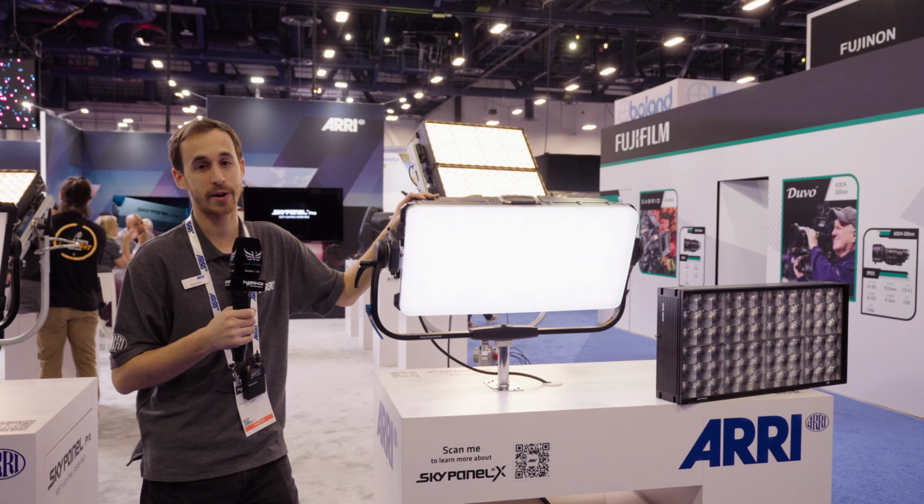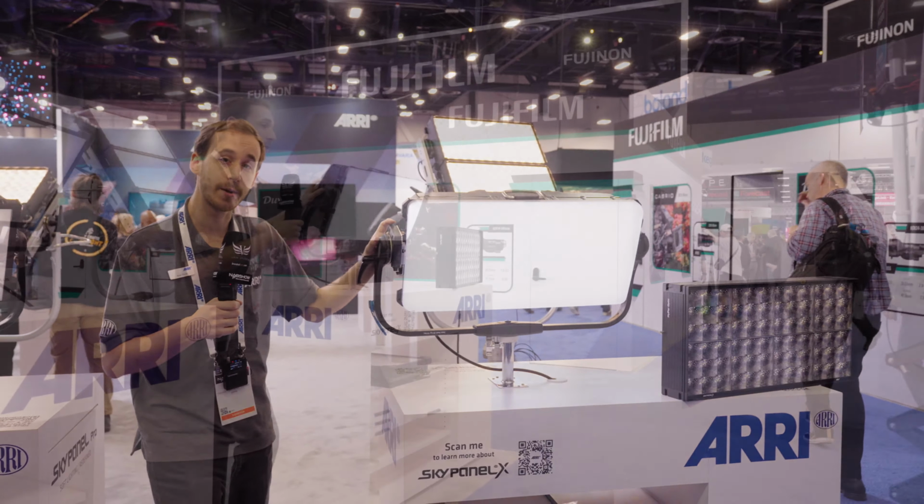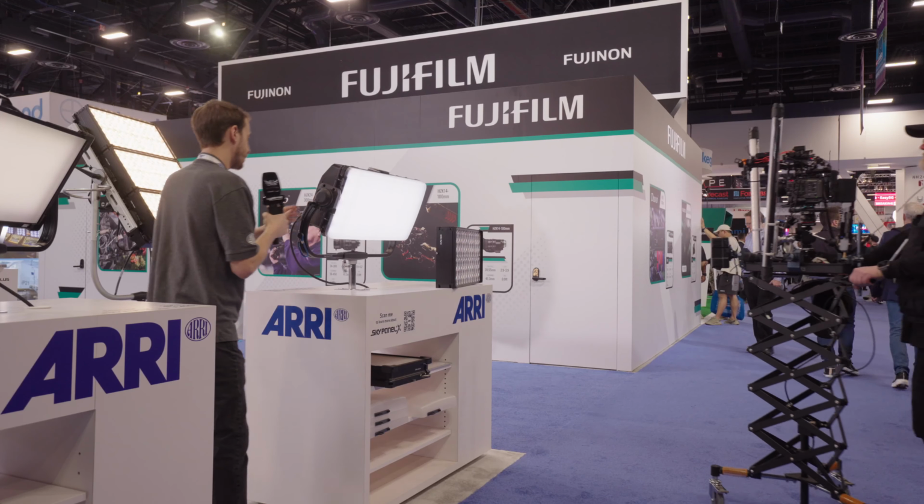Now what's also really cool about it, and you can see it behind me a little bit, is the Skypanel X. Here we can do a little walk.